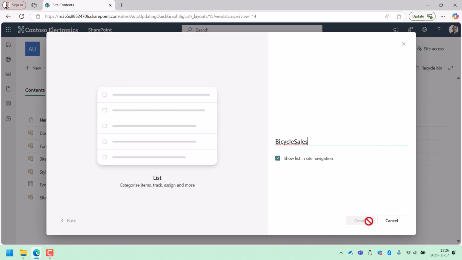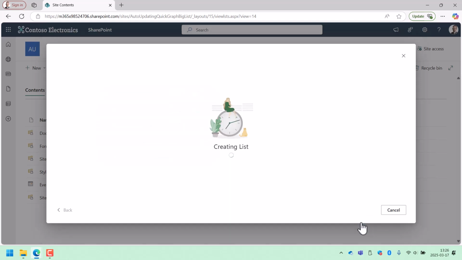And now it's creating that list. And then it's going to say 100% done. I've made the mistake several times of canceling this, but then the data is not imported. Of course, you want the data to be imported. So be a bit patient here and wait until this says that it's 100% done, including the data. So we're waiting for that.